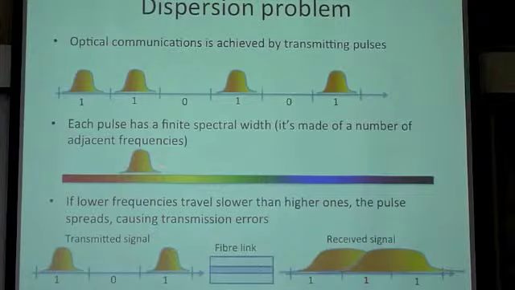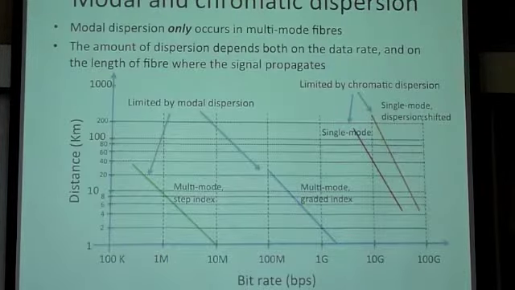If I put them in the time domain, I could transmit them, and as they propagate, they disperse and start going on top of each other. So if I have 1, 0, 1 and they propagate, I sample, I have 1, I sample again, and I find the 1 instead of 0. So that's an error. That's how errors are generated.